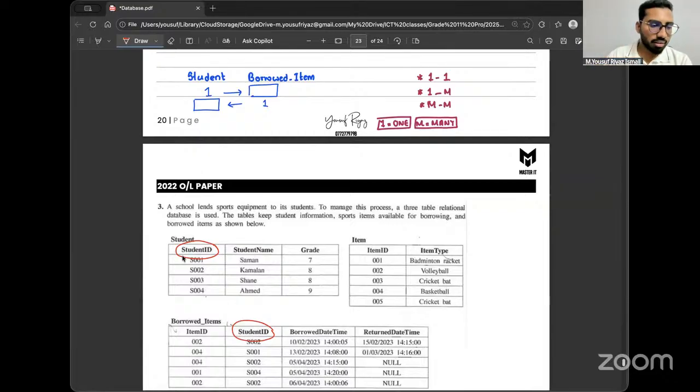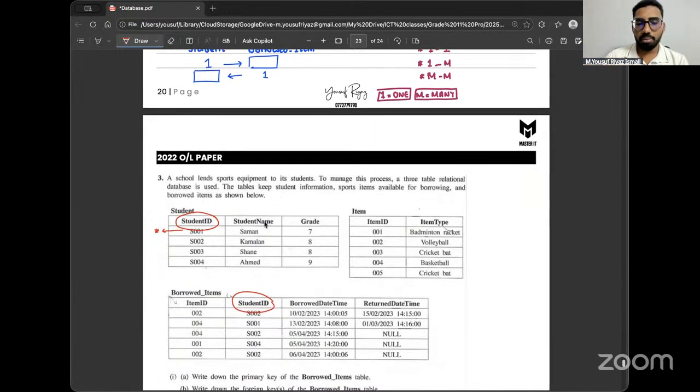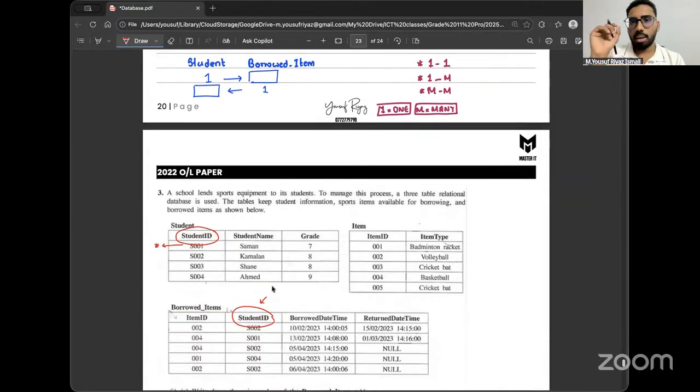If I take one student ID here, for example, S001, maximum how many times could I find S001 in the borrowed table? Only once or many? Many means more than one. Don't think only on the given data.